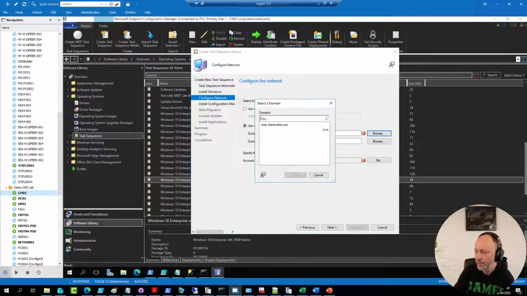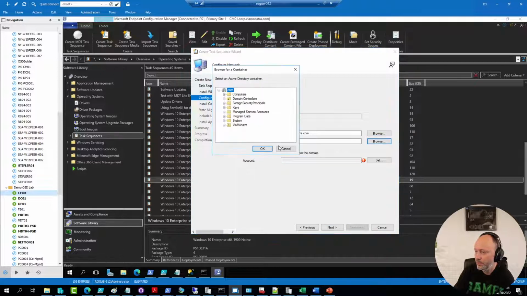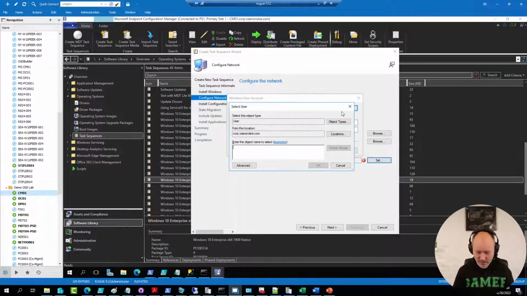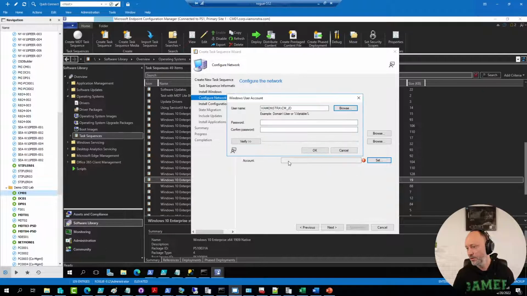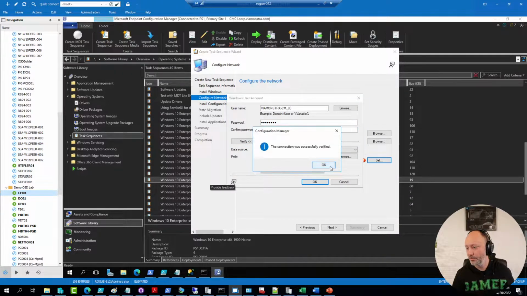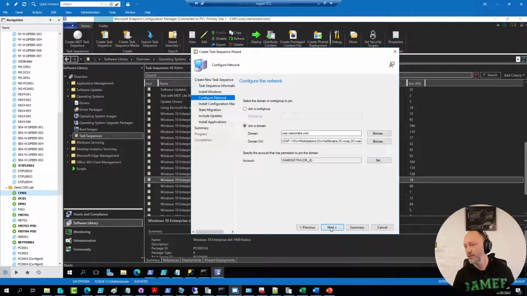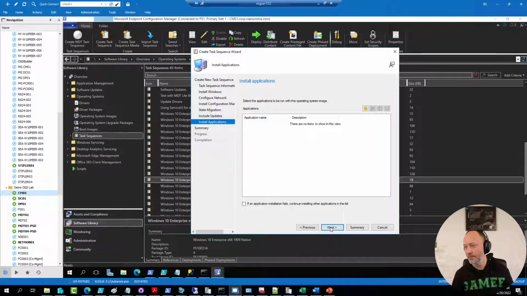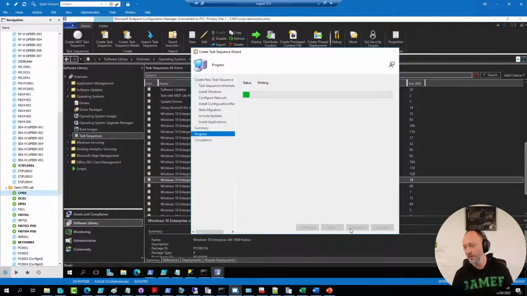Showing your domain is probably a good idea. An OU is also a good idea. An account that has permissions to add stuff to the domain would be a good idea. Password. Smart to verify that. Yep. Excellent.